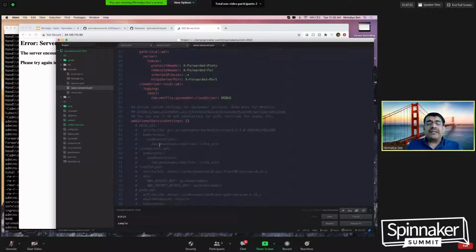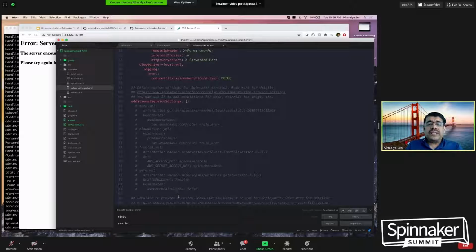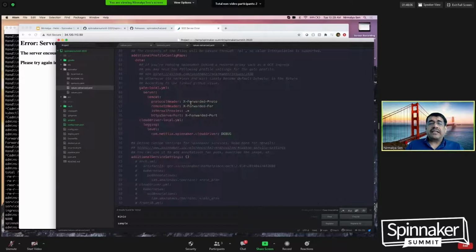Things that you do at a service level, which Halyard uses, like providing the image to be used, right? You can provide that here. Again, these are samples that you can use and edit. One thing which I've seen I need quite often is this environment variable to define the Minio access keys. In some environments, these are not set by Halyard correctly, and so you have to inject those into the front50 pod. So you could do that. So that's where you control the service settings and the profile settings.